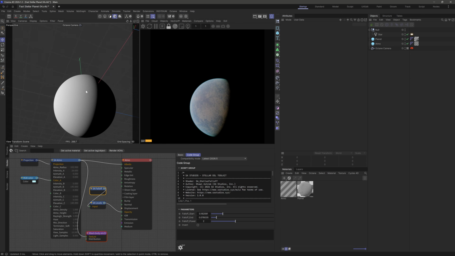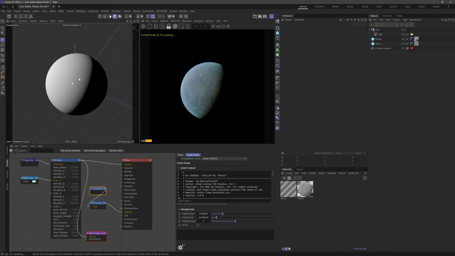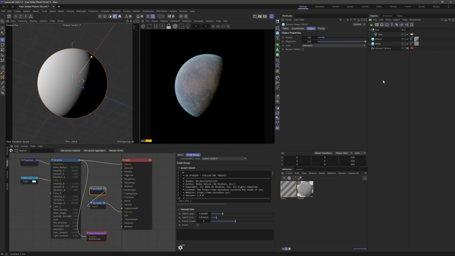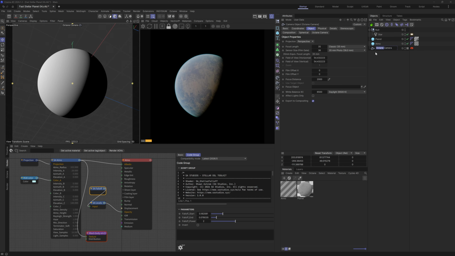Again, you could just keep playing with these shaders for days on end, and that's what makes them so fun. But trying to keep this video to a reasonable length, I don't want to go too crazy here. So I am going to hop into the camera. I like to just call my cameras camera A, B, C, D, whatever.